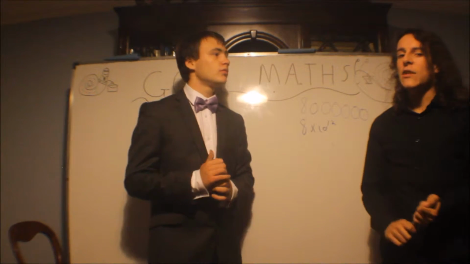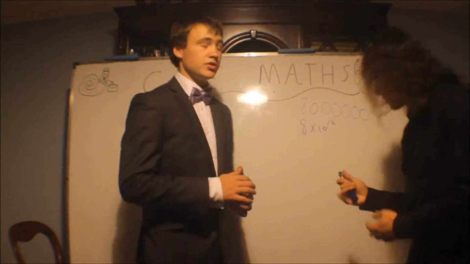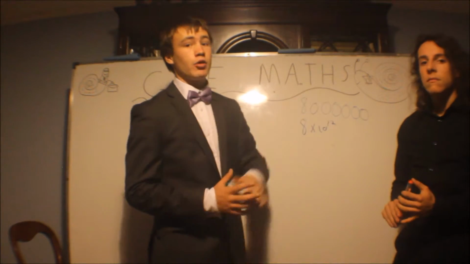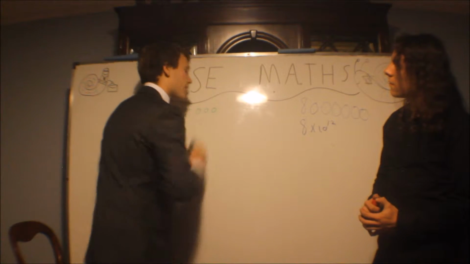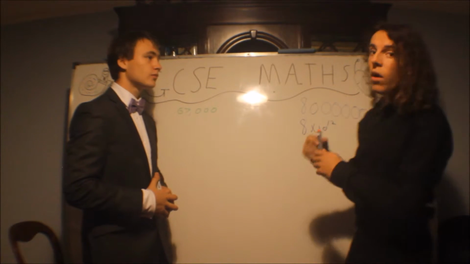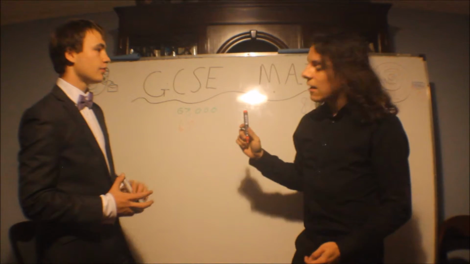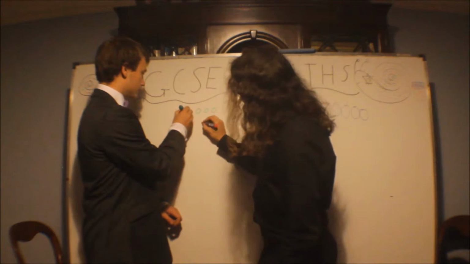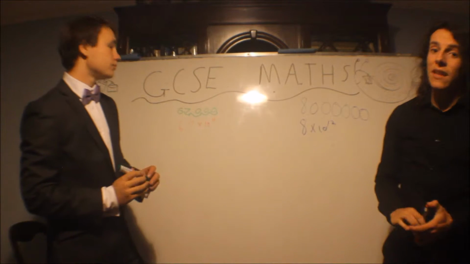As you can tell, it's an easy way of writing down really big numbers or really little numbers. Yes, by putting them as a number between 1 and 10 and times 10 to the power of something. So if I give you an example, 67,000. Please express this in standard form, sir. Okay, so the first step, between 1 and 10, so 6.7. It's the only option you could have in this case. Yep, and then you just count how many numbers are after the decimal point. 1, 2, 3, 4. And that will be times 10 to the 4. That's pretty much as simple as that.